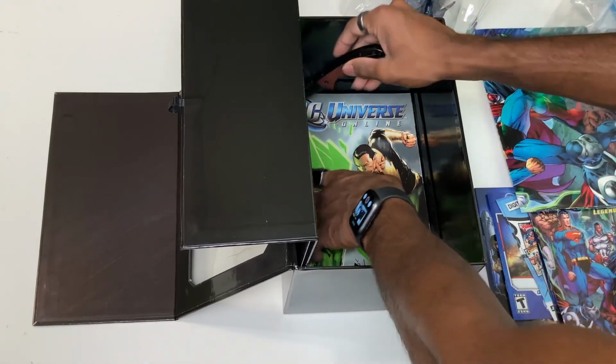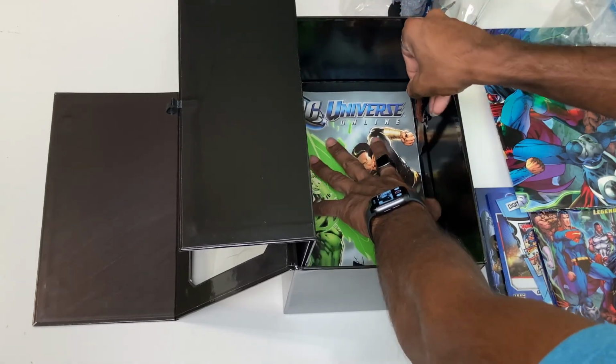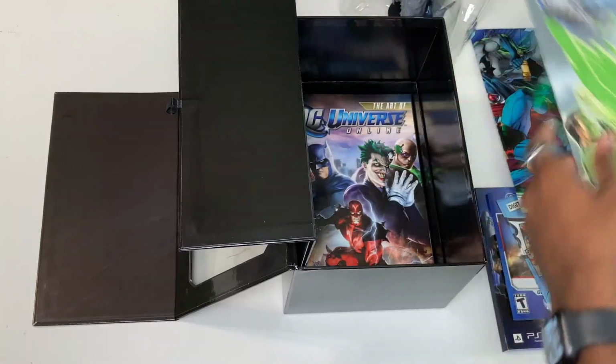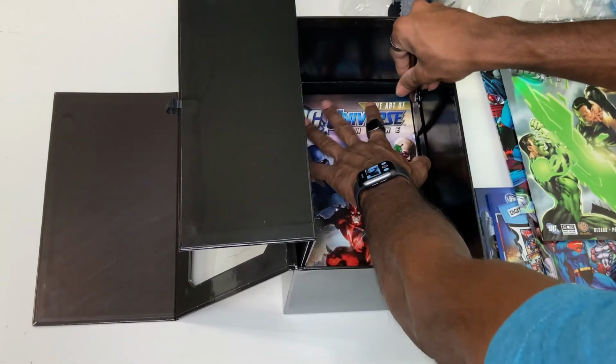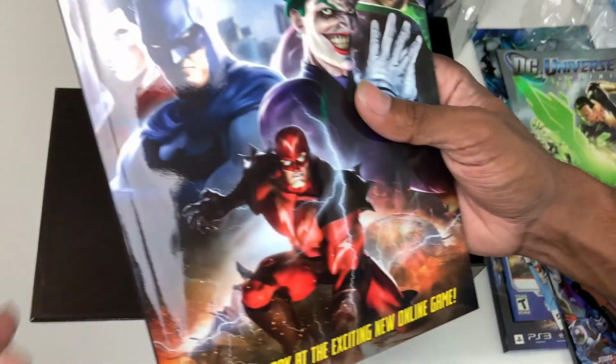Why'd they jam it so deep in here, man? It's kind of a pain to... Don't want to do that. All right. Oh, there's actually more than one. Hold on, let me get them all out. This is an art book? Frick. Okay, I scratched it, guys. That's what I was talking about. Okay, let's look at the art book first.